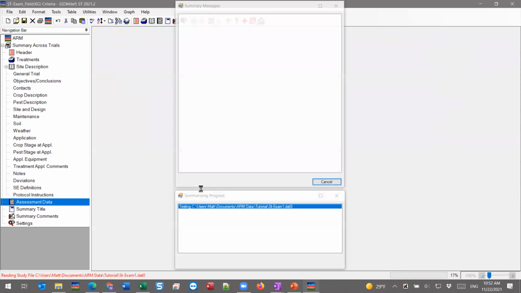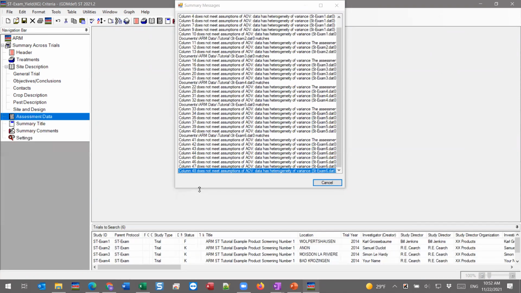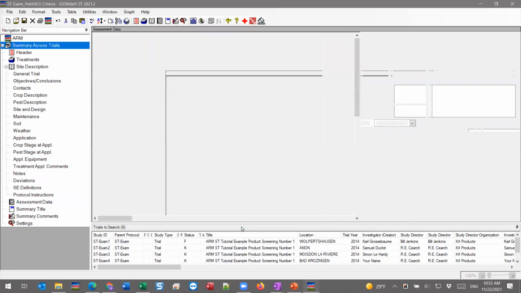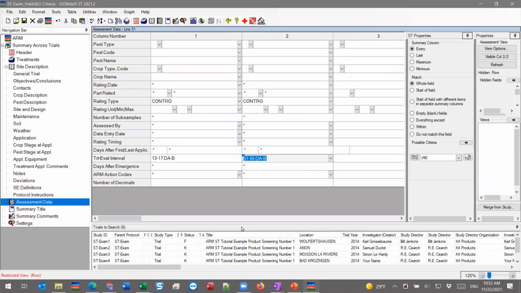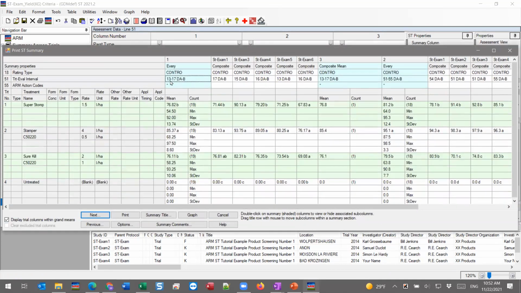I'm just going to run the summary then so we can see what we get here. All right, so we have our control rating from 13 to 17 days, and it looks like we actually have 19 data columns that were combined into these means.